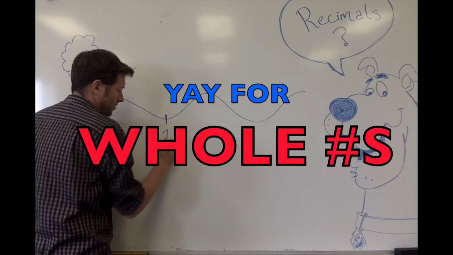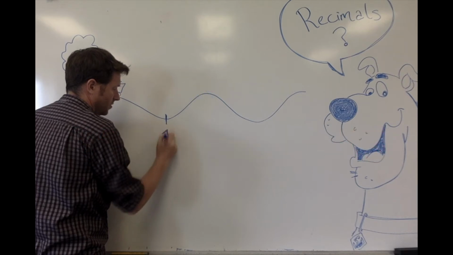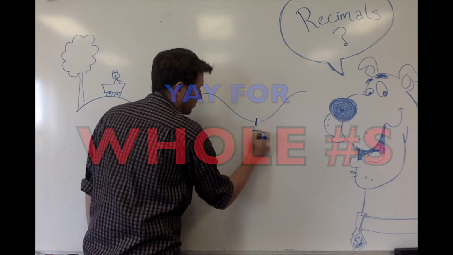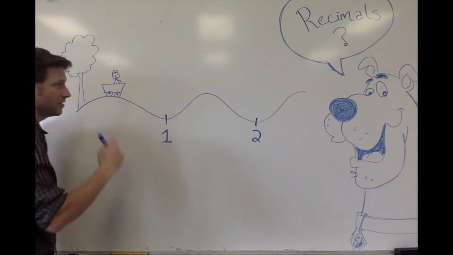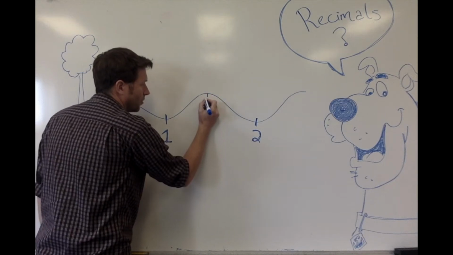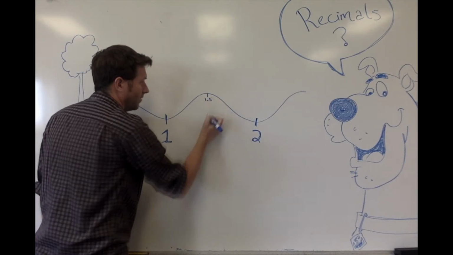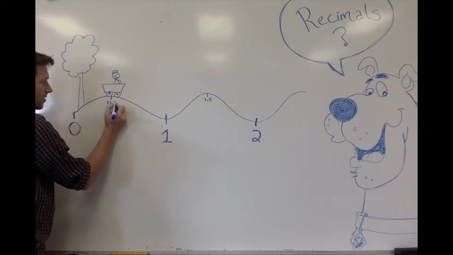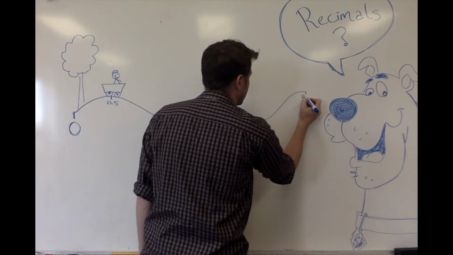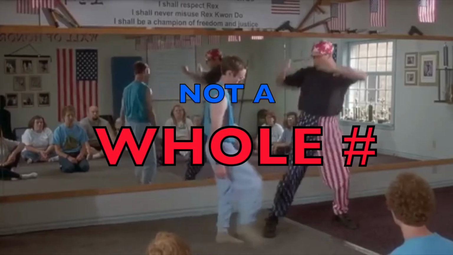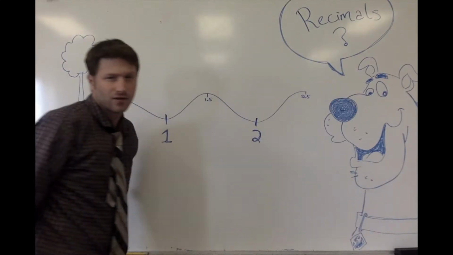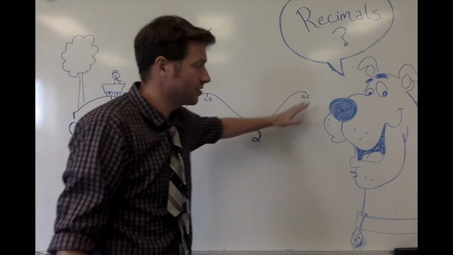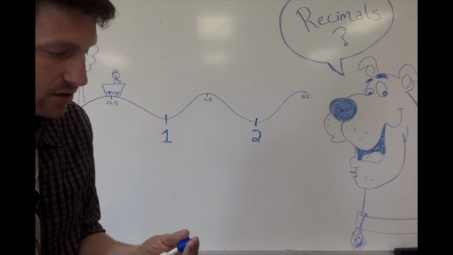And this is the number 1. A nice big whole even number. Here is the number 2. Another nice big whole even number. Now in between these numbers, this would be 1 decimal 5. Number 0. 0 decimal 5. 2 decimal 5. So here's our number line, just like a regular number line. But the reason we're using this one is to help us understand how to round these numbers.